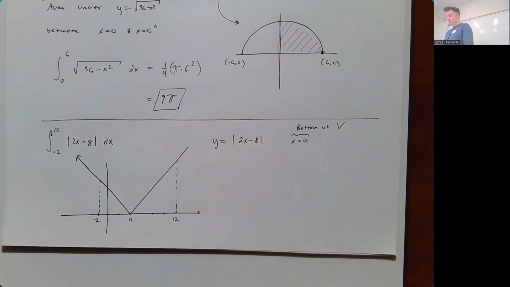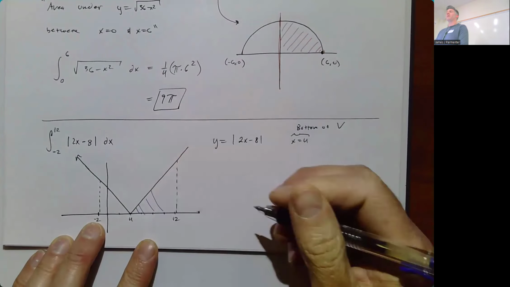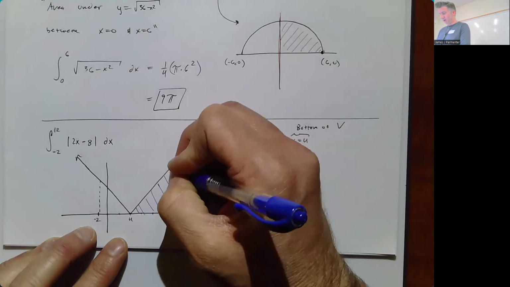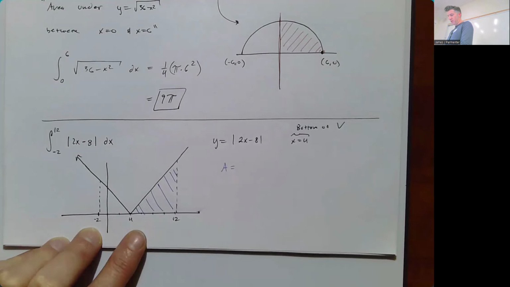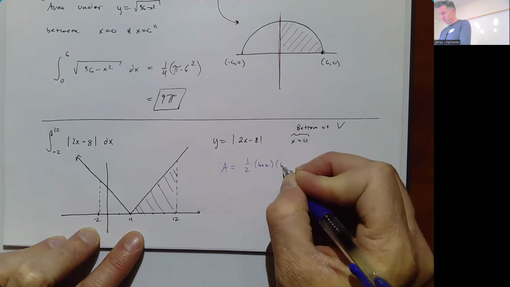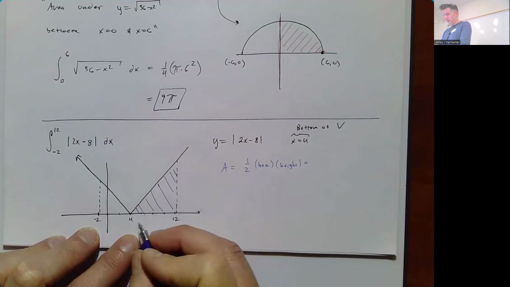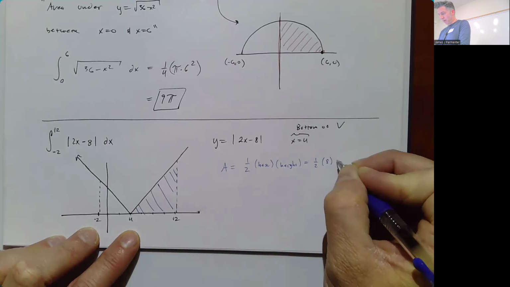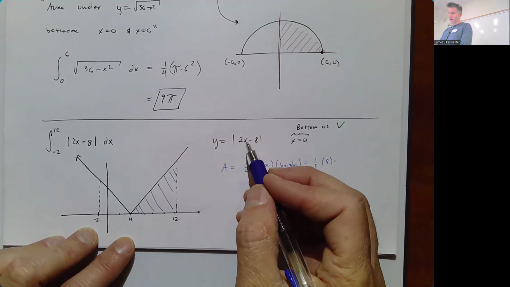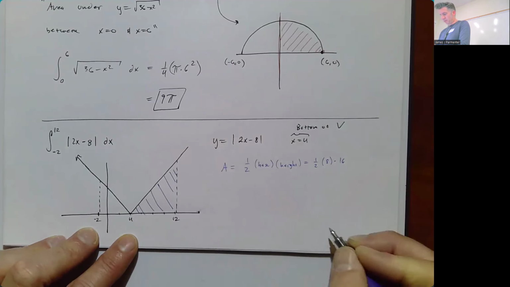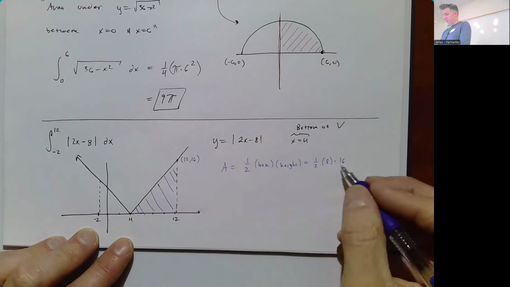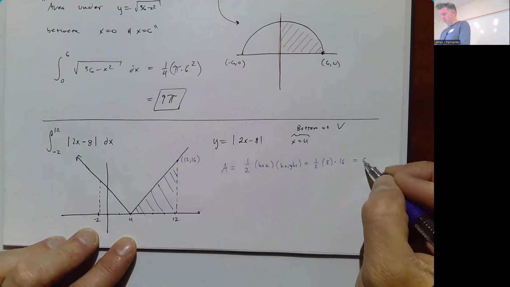Great, I know how to find the area of a triangle. So this right triangle here, right meaning the one on the right, and it's also a right triangle, meaning it has an angle of 90 degrees. But specifically, I meant the one on the right here. The area of that blue triangle is going to be 1/2 the base times the height. The base is just 12 minus 4. And the height is going to be, I need to plug in 12 to my function to find it. So I plug in 12, 2 times 12 is 24, 24 minus 8 is 16. So this point here is 12, 16. And that's going to be 8 times 8, which is 64.